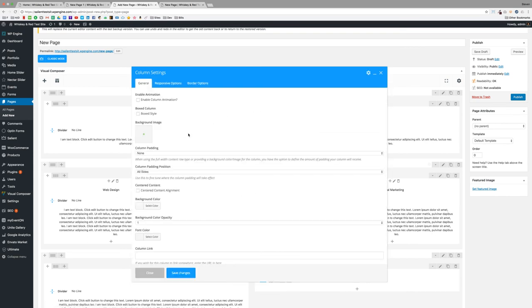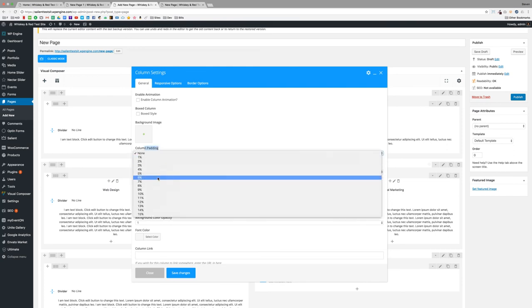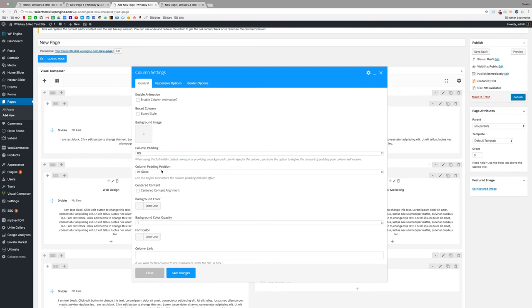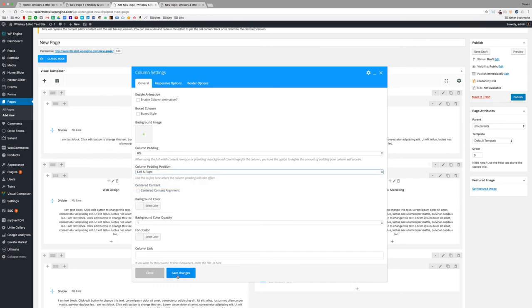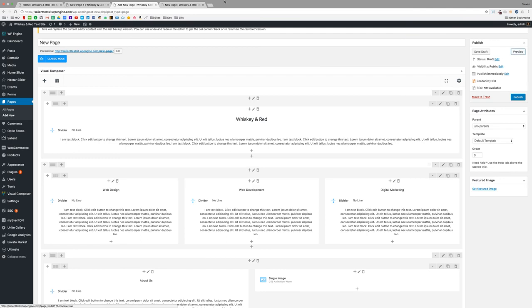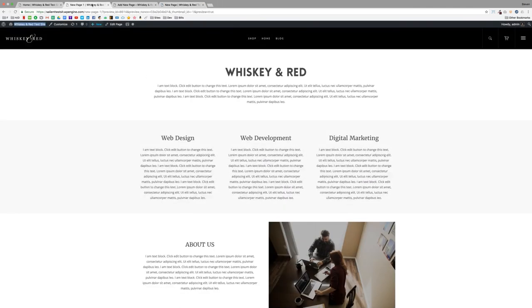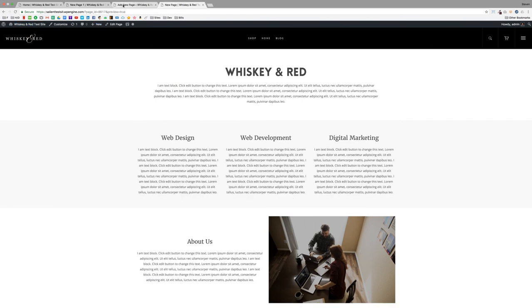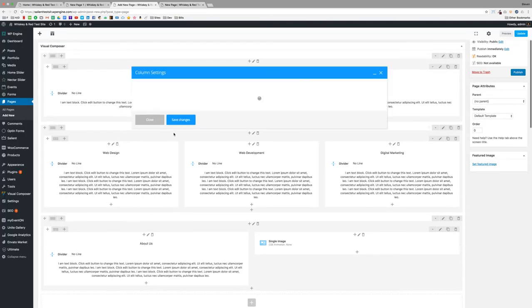And this is a great feature that keeps you from having to deal with pixels and everything. You come in here to column padding. So I'm going to go ahead and just add 6%, and then allow you to change the column padding position. So for our purposes here, we're just going to go ahead and add the padding on the left and right of the element. So as I preview here, you can see we are much closer, or we're dead on in this area, to our original process. So I'll go ahead and add the column padding into the rest of these elements here.